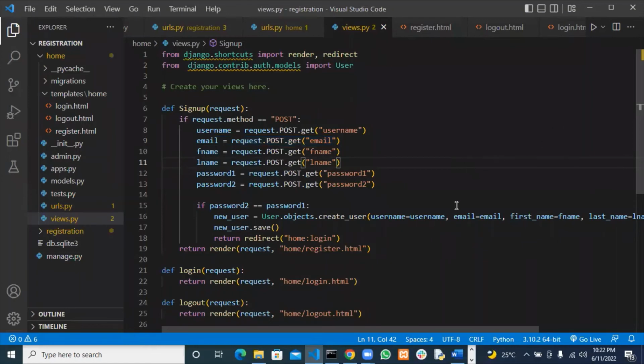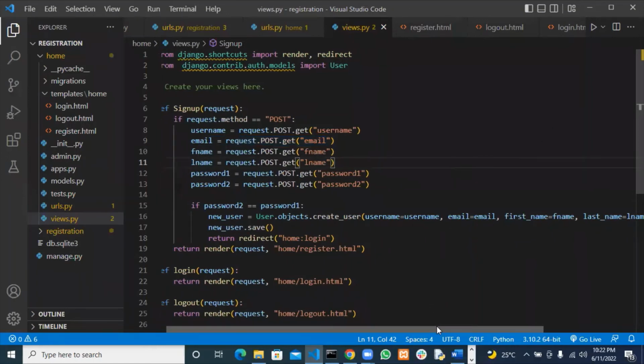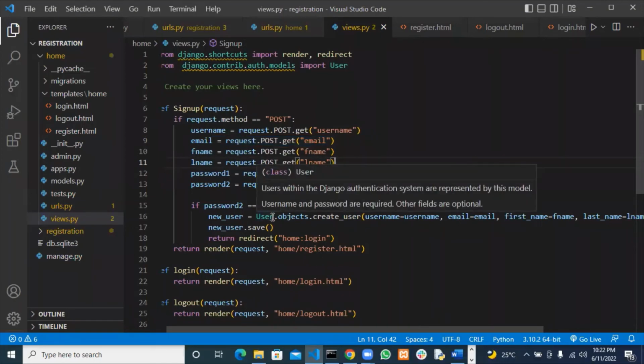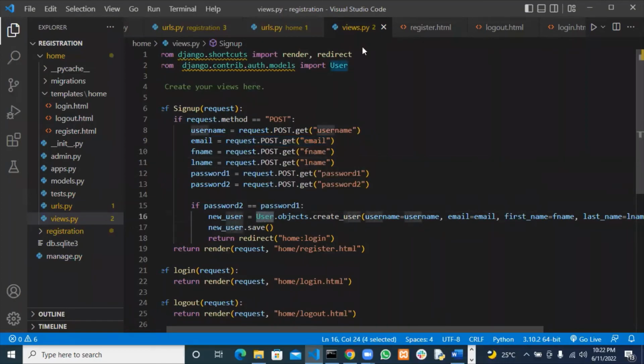Any question on that? That user you put there, does it mean the user table? Yes, the user table. Another name for object in that line is what? It's just the way Django says that we must add that to add a new record to that table. Objects, in a sense, means a record.